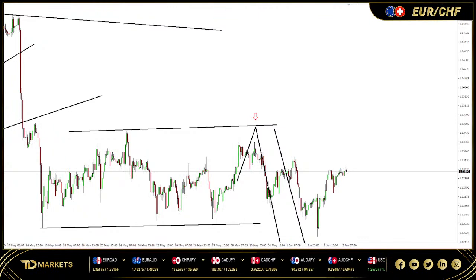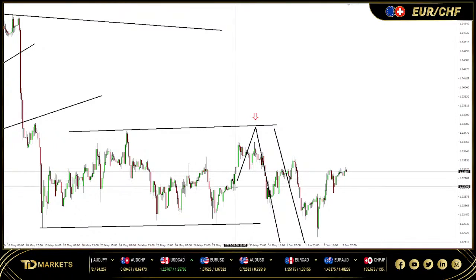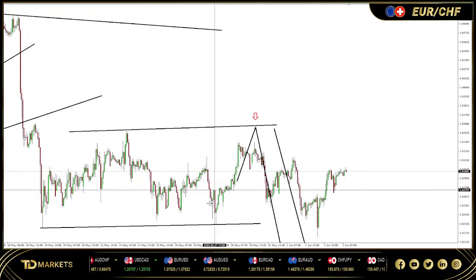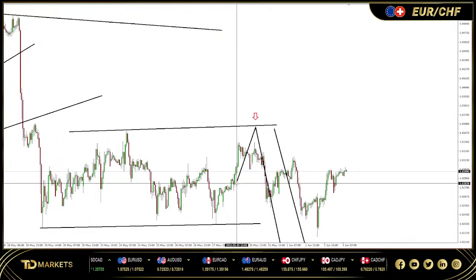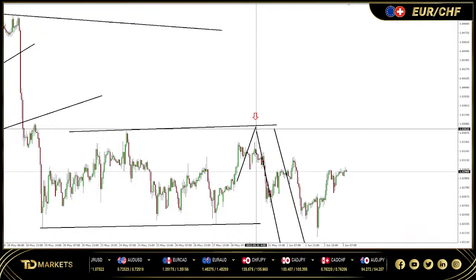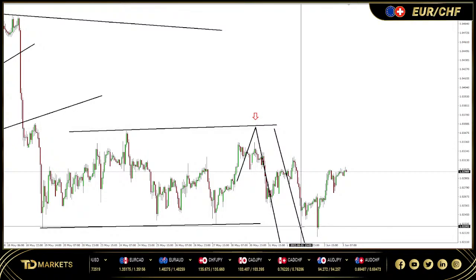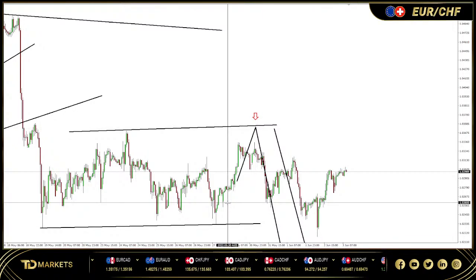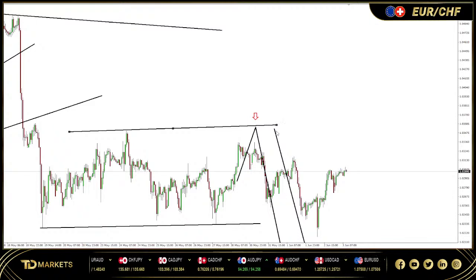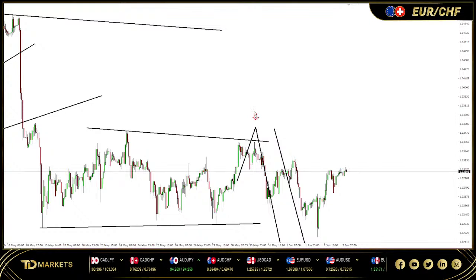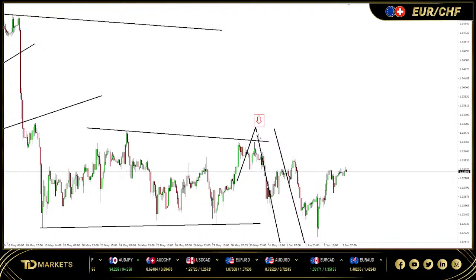The first one we went over was Euro Swiss. Now, Euro Swiss, as you can see, these are the lines that we're expecting, right? When the market was trading around this area on Monday, we spoke about a few possibilities here, but one of the possibilities was for price to go back to the top, let it come back to the top and then drop. We saw that movement, it didn't really go exactly to the top, but we are looking at a formation like this, where this is now our top.